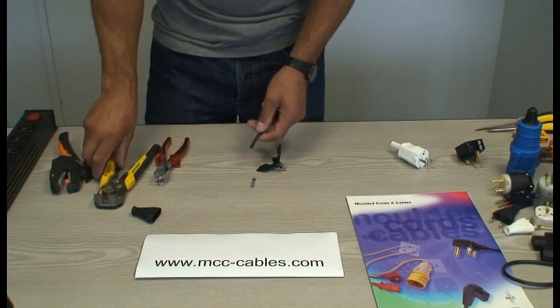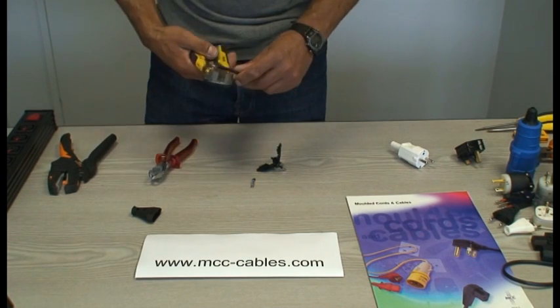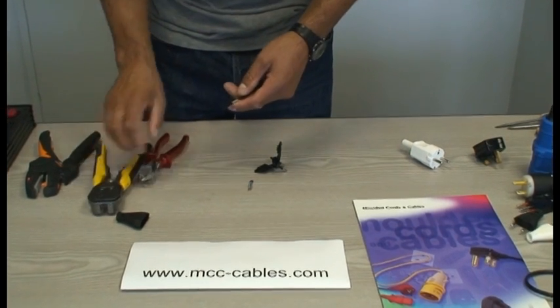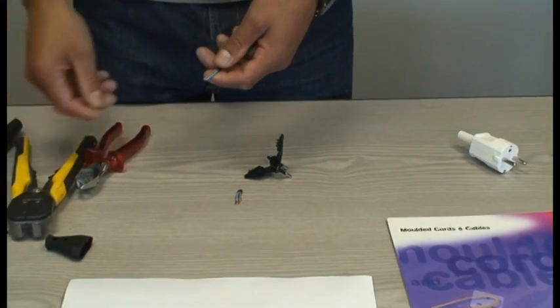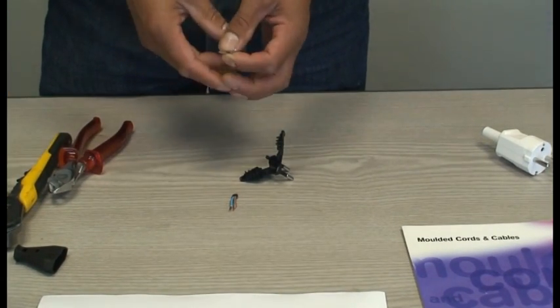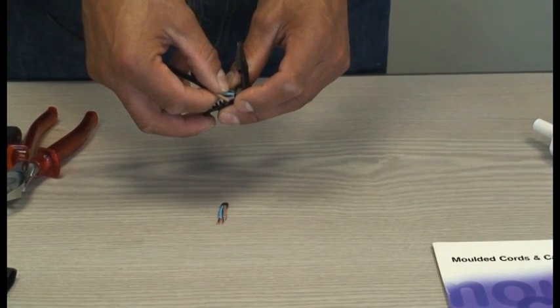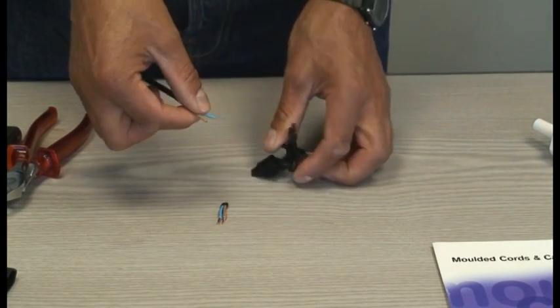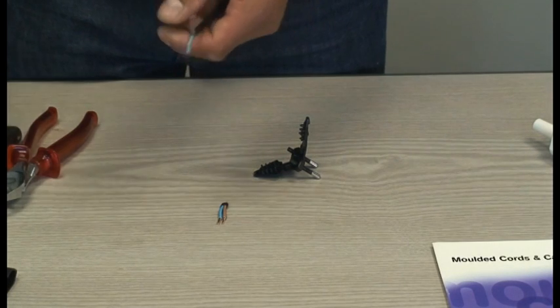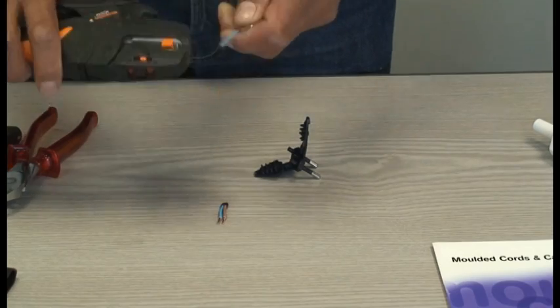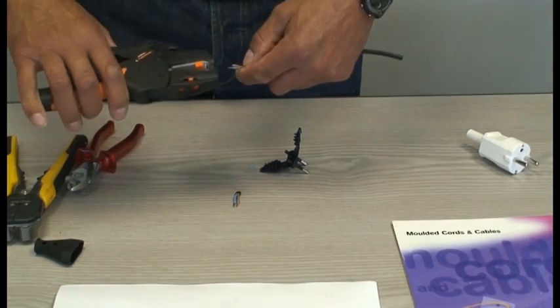Okay, so I've measured it, I've marked it with my thumb, I'm just going to take the outer sheath stripping tool like that, strip the outer. Then I'll take the inner sheath and I'll line it up with the termination and I can see it's approximately five to six millimeters. I take my inner sheath stripping tool, set that to about six millimeters and strip it.